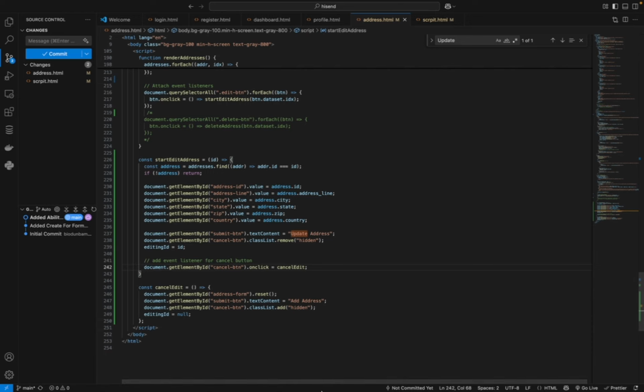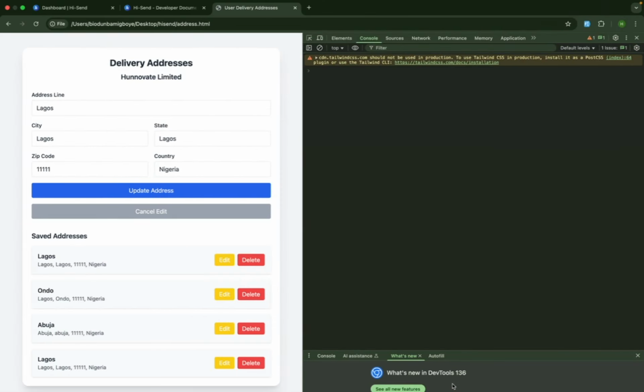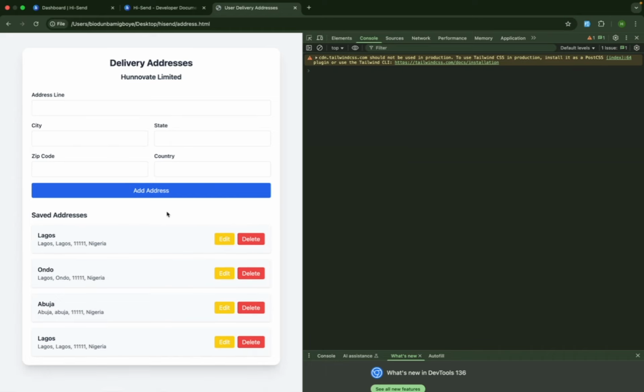Let's see what this looks like. Edit cancel. Yeah, so now we can cancel our edit correctly. Next, we'll be writing the function to actually update it on the back end and update our front end.